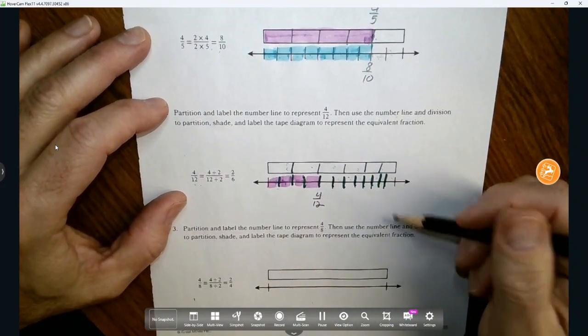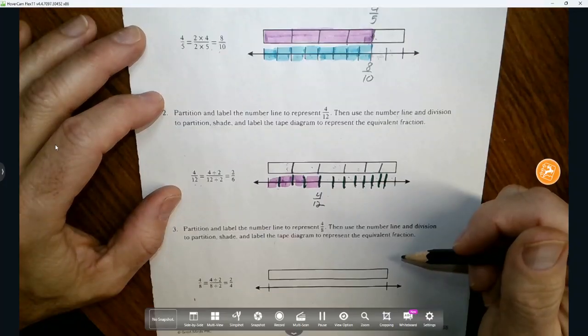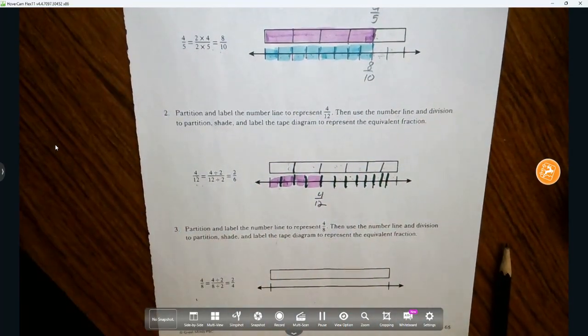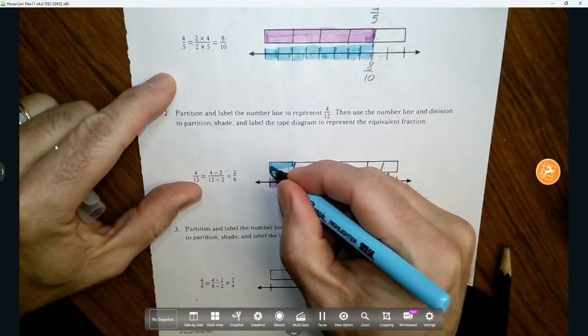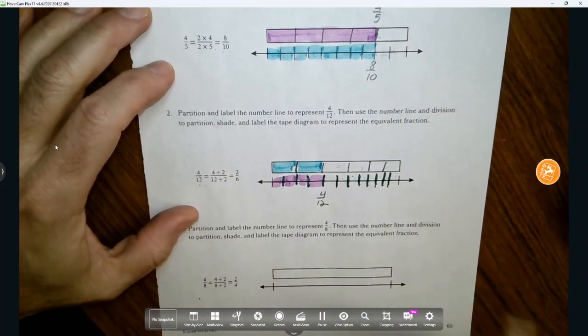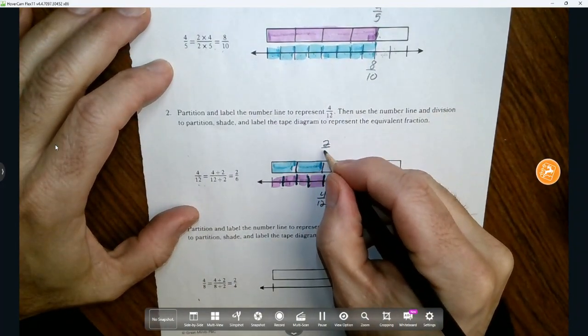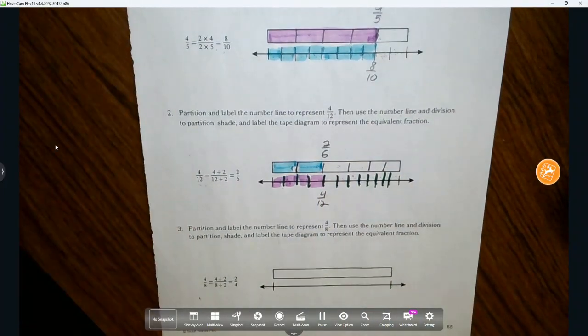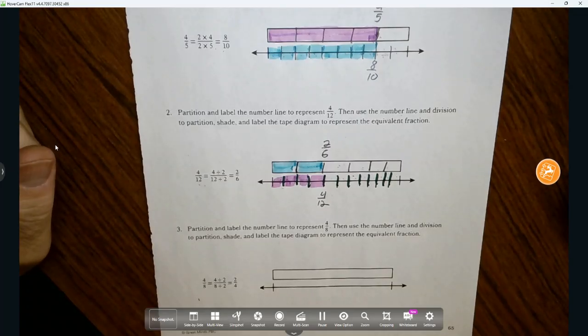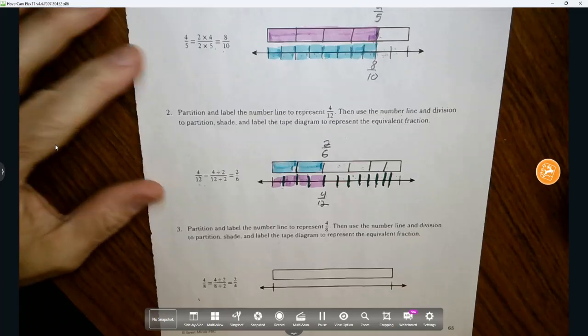I made it too sloppy. But as long as we make sure our top lines up, we're going to be good. So we have 6 spaces. We want to show 2 of them to show that it's equivalent, that magical fractional word we're using right now, equivalent. So here I will put 2 out of the 6 that are filled in, and that shows us that it is equivalent. Hopefully that makes sense. Hope you can see that. Sorry, I had to wipe my nose real quick.